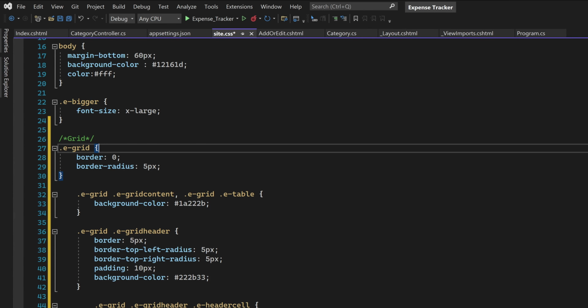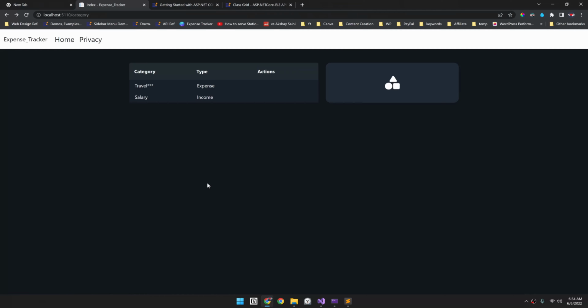Now please excuse me for putting these CSS rules directly without explanation. If I go for the explanation, this tutorial will be even longer, so we don't want that. You can see all of these classes are from the Syncfusion library itself. You can see them if you inspect the component. Let's save and build the project and back to the view. So this is how the component looks like with the custom CSS rules that I have just added.